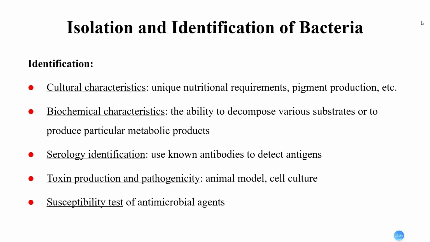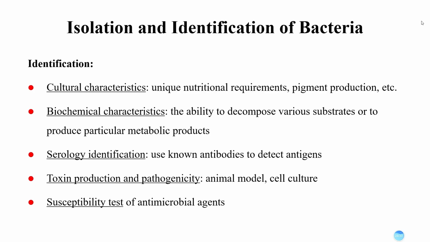which means degrade certain substrates, and also produce certain products like acid or gas. That's also useful information. We can run a serological test to see whether they produce certain antibodies, or you can detect the presence of a certain antigen in the serum, and see whether they produce certain toxins, and use that toxin to give to animals to set up an animal model. Some toxins might have a specific characteristic so that the animal will show some symptoms. They get sick, they get some problems. And we can also run the susceptibility test. This is a test that you did already. Remember that?